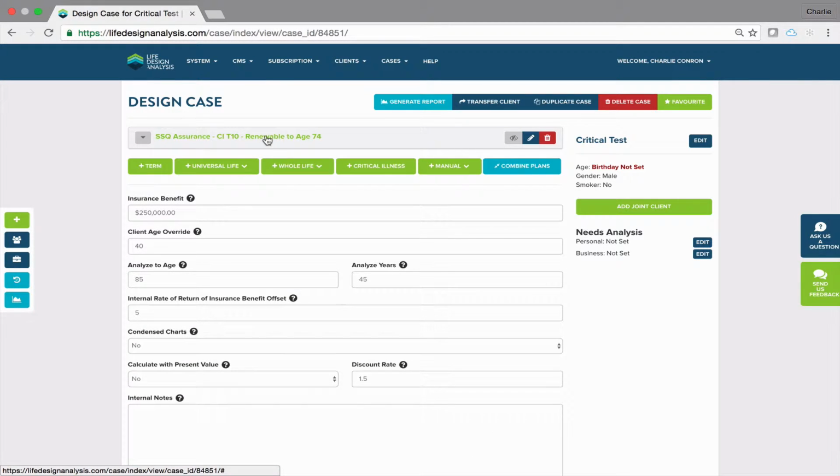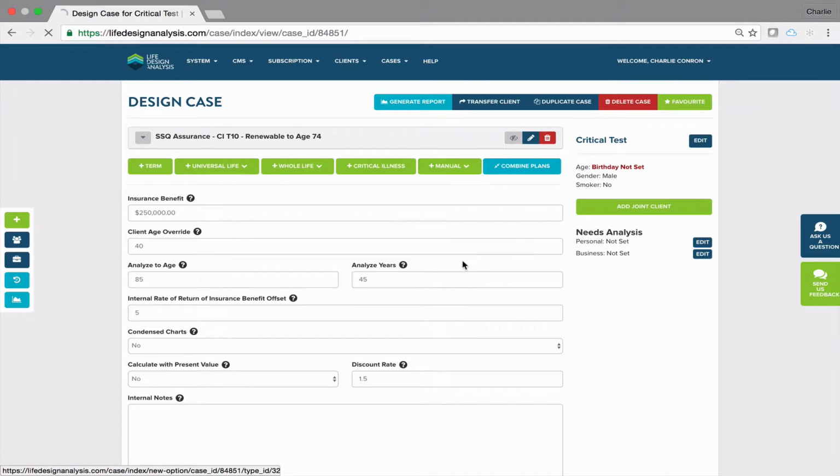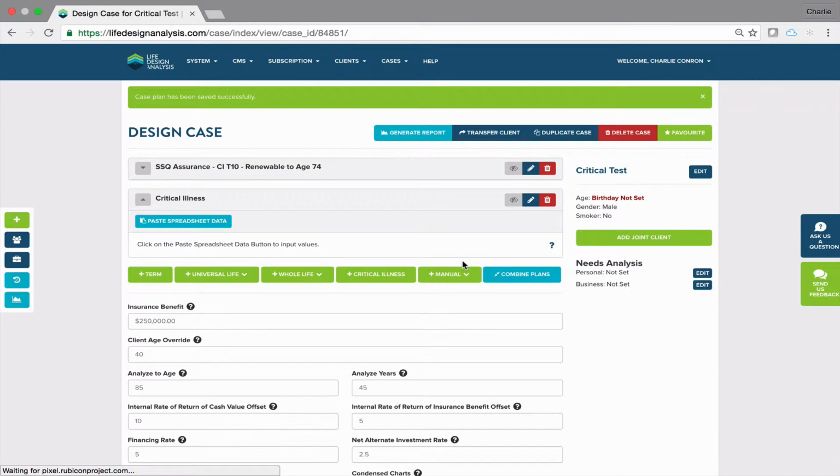Now, what I want to do is I want to compare it to something with return of premium, and again, we do survey rates in the system with ROPD and ROPC, but I really want to highlight some of the cash value. So I'm going to use our nifty little plus manual and critical illness. So again, I don't know if a lot of you are familiar with this area of the site. Plus manual basically allows you to actually physically input some of the things if you want to go outside and show some areas like cash values and things like that that may not be in the system at the time.